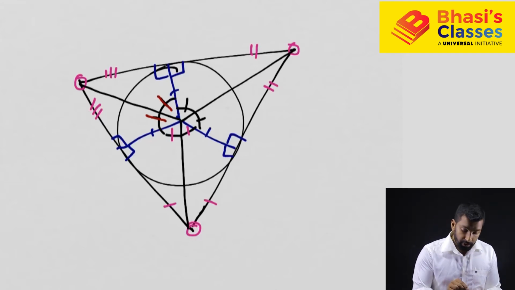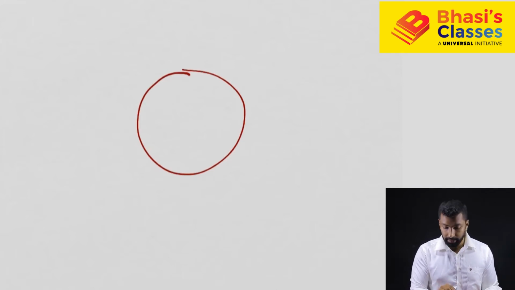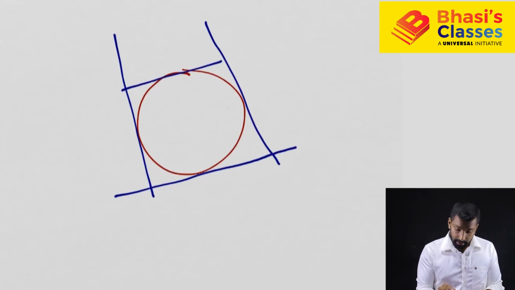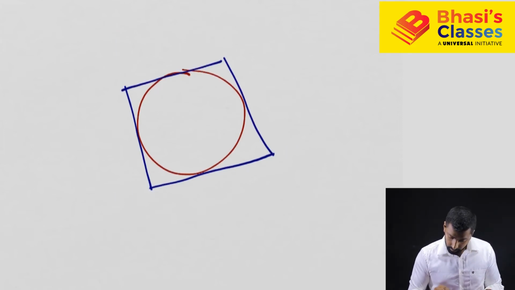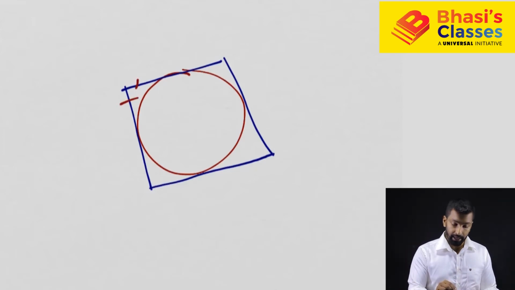Now if you see 4 points outside the circle, what will you do? 4 points means you will think of a quadrilateral. So it is basically a circle in a quadrilateral. So for 4 points outside the circle, you can think of something like this. Shape can be anything. This is a quadrilateral and the circle is inscribed in the quadrilateral. So what is our property or rule that we have learned? These two will be equal, these two will be equal, and these two will be equal and these two will be equal.